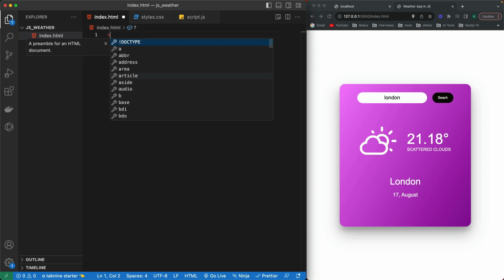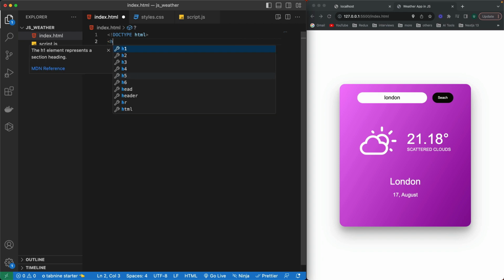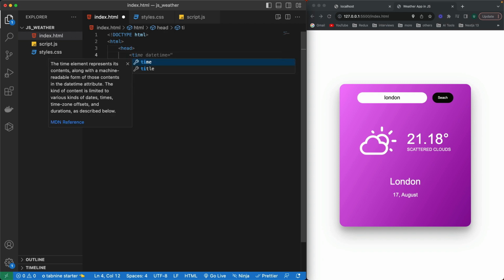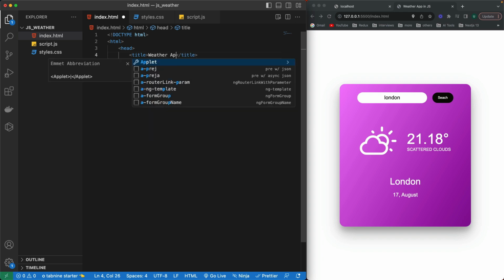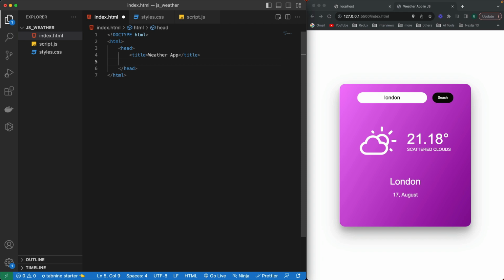Okay, so doctype, then I'm going to start off with the HTML tag, and everything will be in this HTML tag. The first one is the head, and this tag is going to take the title of the page, so it will be visible on the tab of the browser. We can give it any value, so weather app. And inside the head, we can import external styles, external script files, and different meta tags. But in this video, I'm going to be importing the styles, which is the styles.css file which I have created. So href, and I'm going to write styles.css.